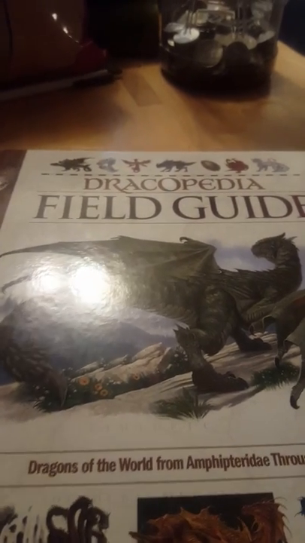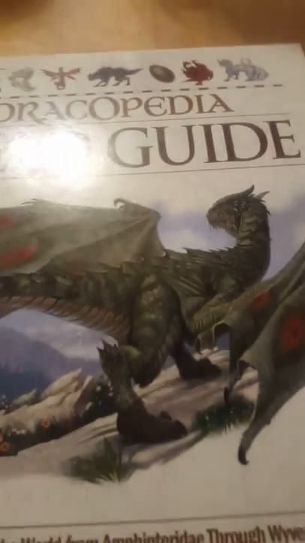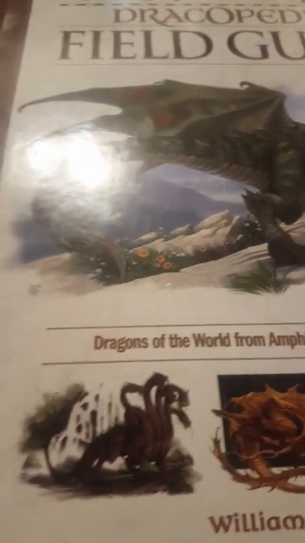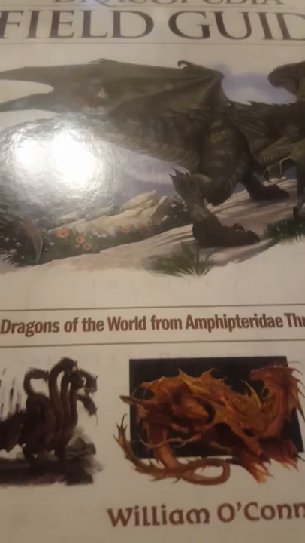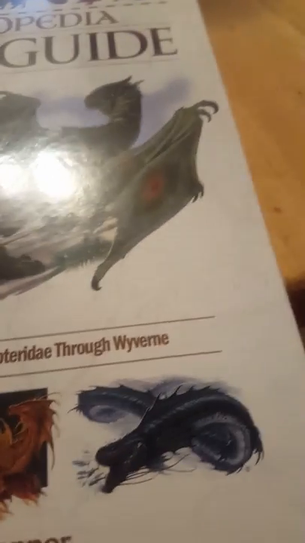Now it's time for a new review video, and this video is going to be on Dracopedia Field Guide to the Dragons of the World, from the Amphiptere to the Wyvern. And this book is made by the brilliant man William O'Connor. Let's start with the amphipteres.